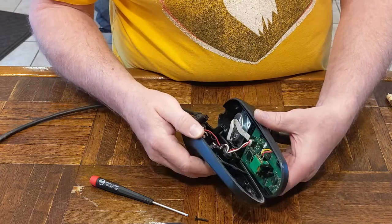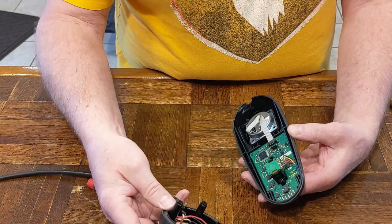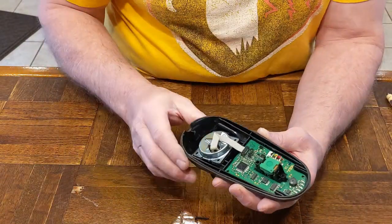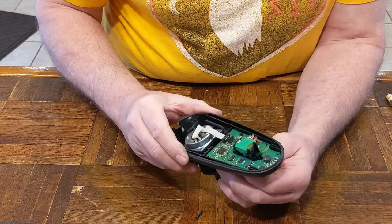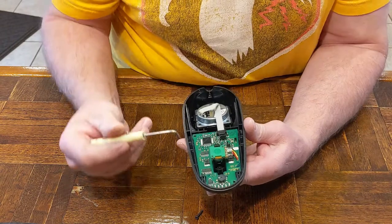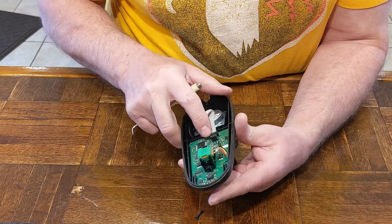I can remove the cover. There's a little four-pin connection — I can just pull it straight away. That's the charging port or programming port there. This is the part I'm interested in working on, so I'm just studying how it's retained in there. The PCB looks like it slides in under here, and then there's a connection here.